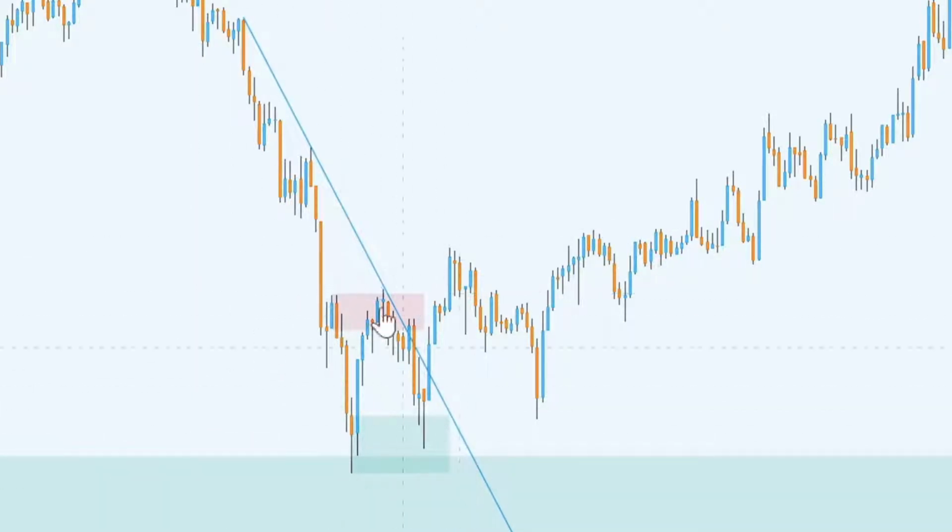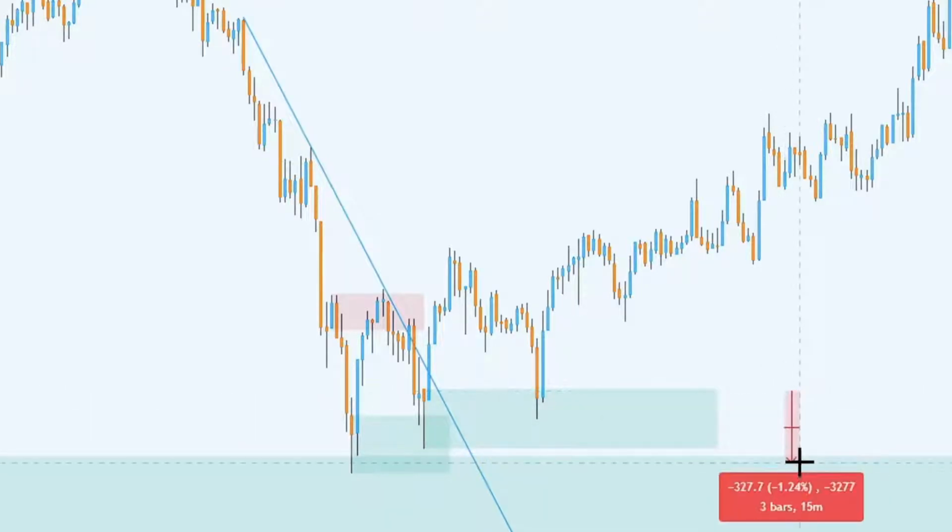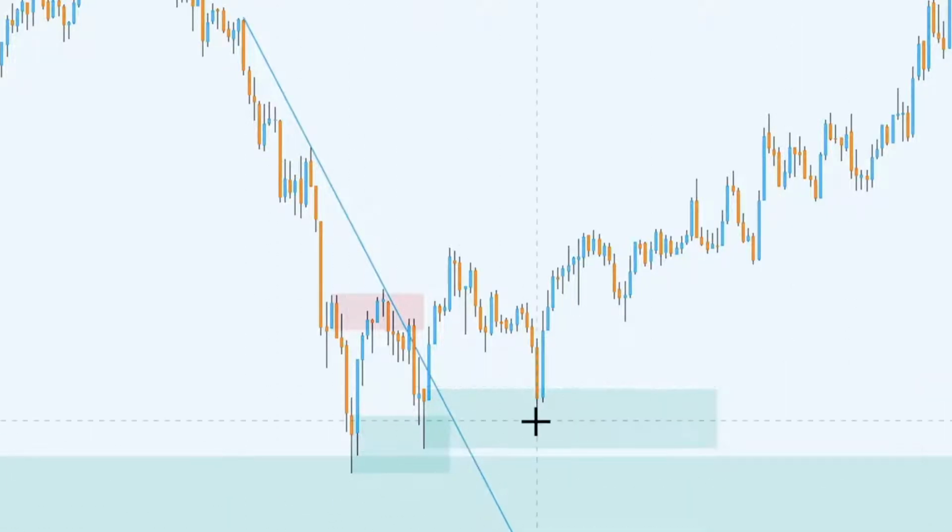And then what happened here? What happened when the price retested this entry zone where I'm taking my trade? This trend line got broken, right? And we didn't get an interaction with it on the next candle, which means the trend line was successfully broken. Now the demand leading to the break of that trend line is a good demand as well, which means you want to take it. So you can either be setting your entry limit order here and having your stop here. Then your risk will just be less than 1%, just like here. And then we have a retest of that zone too, and then a run off.